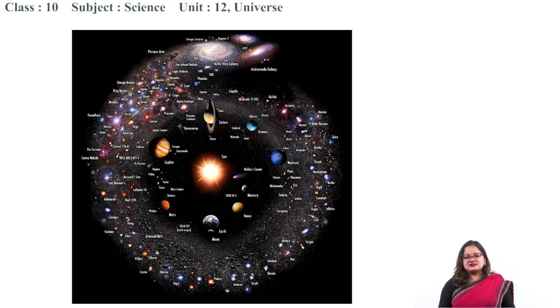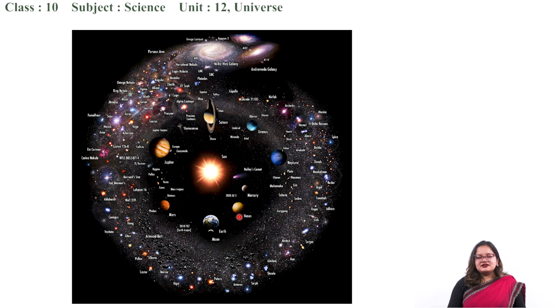So if you look at this diagram, if you look at this figure, you will see lots and lots of things here. You are seeing lots of celestial bodies and you will see some galaxies, our solar system, some other stars, some comets, asteroids. And if you search yourself, you are just a very small part of this universe. You have to go find Earth, and somewhere around Earth, you are there. So, universe is quite vast.